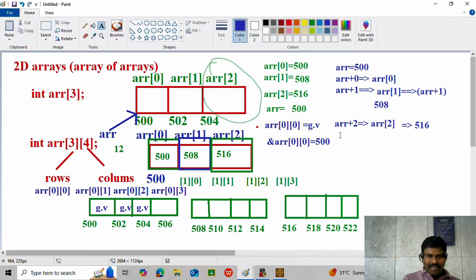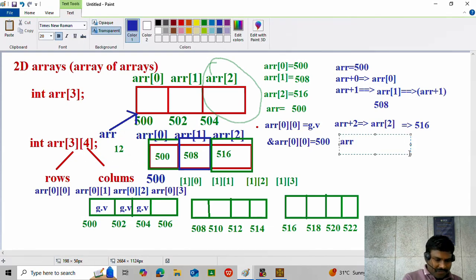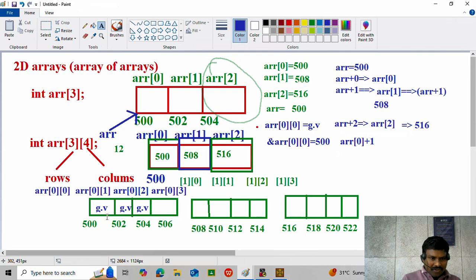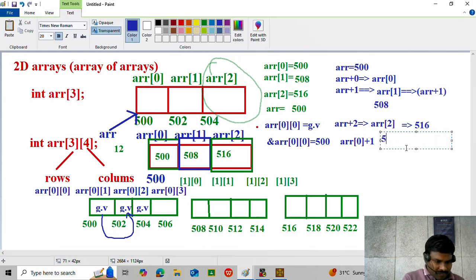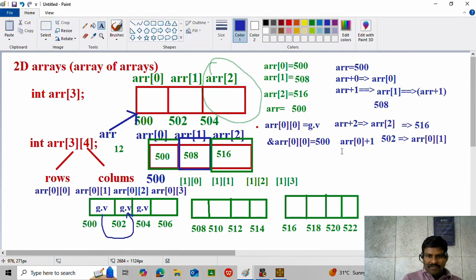That's why whenever we are adding plus 1, it is pointing to the next location. That value is 502. So this value is equal to 502.